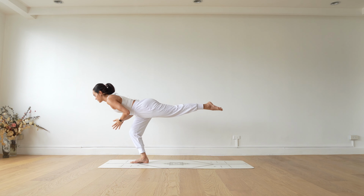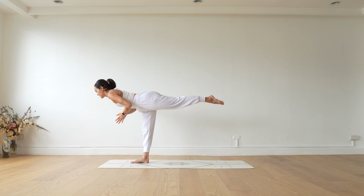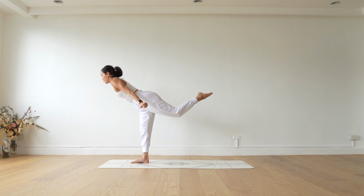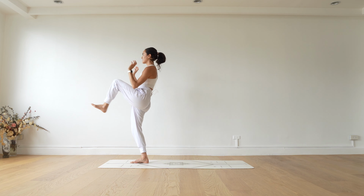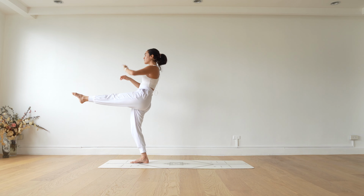Shift forward into crouching warrior. Exhale, straighten up through that right leg. One-legged Tadasana, left knee into the chest, hands at shoulders. Exhale, kick everything out. Listen for the change here.